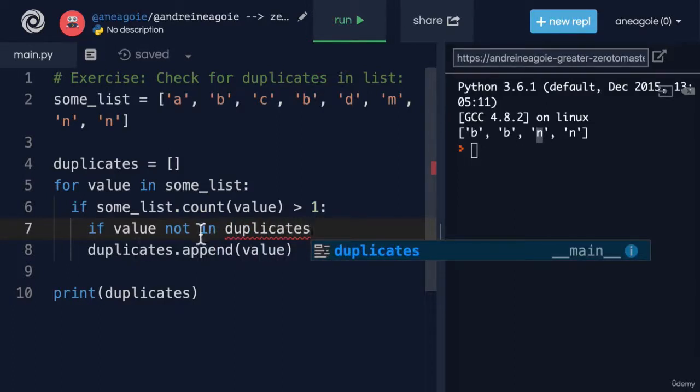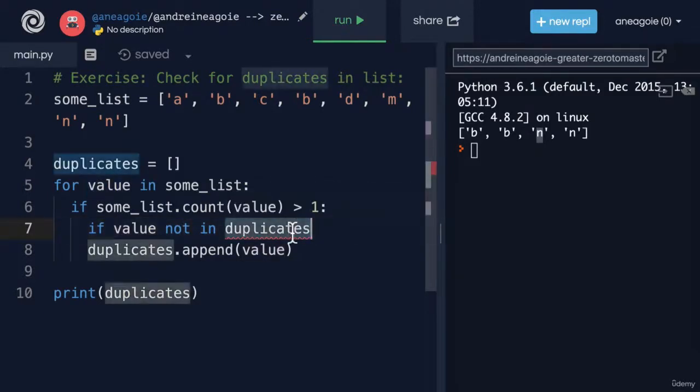And yes, this is a bit of a trick. You may remember that not is the opposite, right? So we're checking, hey, is value in duplicates? And not essentially says, hey, if value is not in duplicates, it reads like English. And this is going to evaluate to true and false.